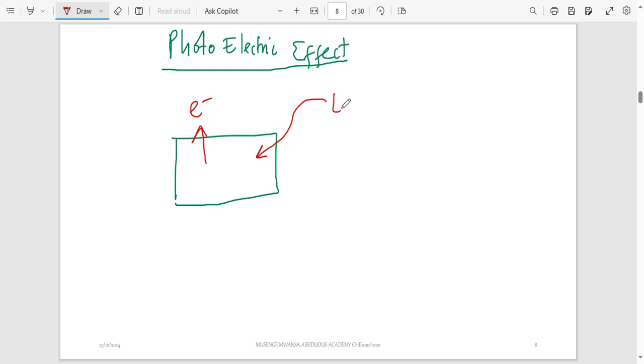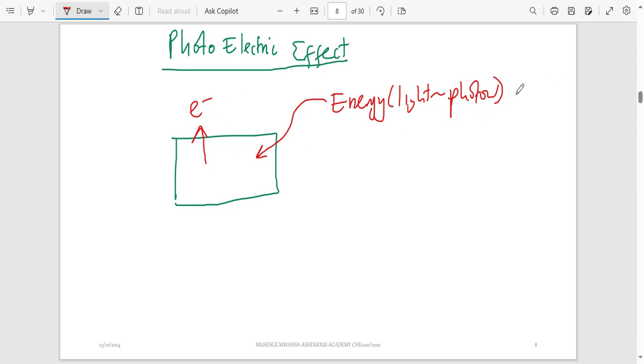Now, this is, of course, energy that is projected, and we are saying specifically light. We said the units for light that we talk about are photons. So any one of these words can be mentioned. Whether they mention energy, light, or photons, all the same. But one thing that you need to understand is that not all energy that hits the surface of a metal causes electrons to move away.